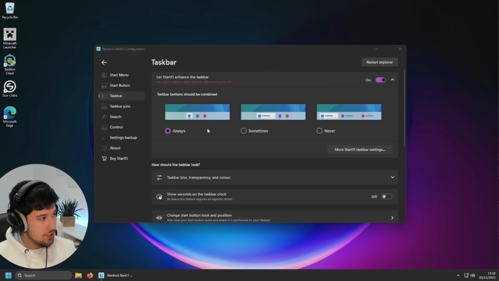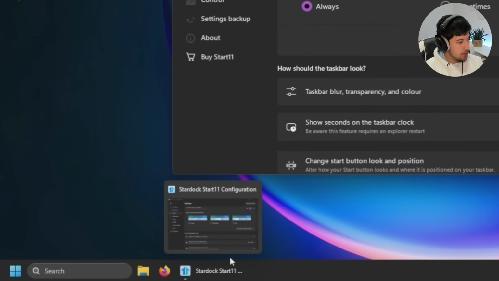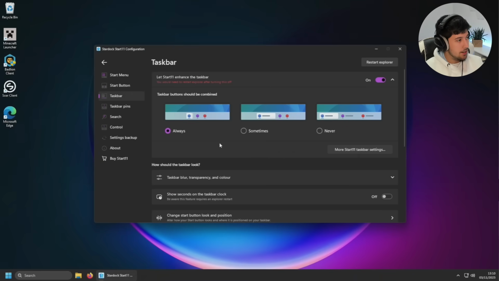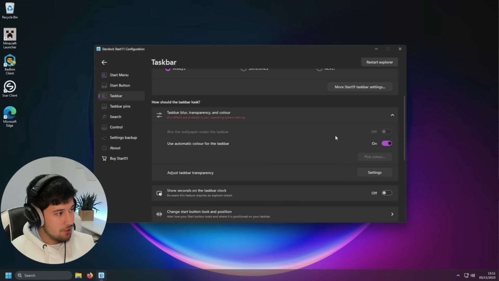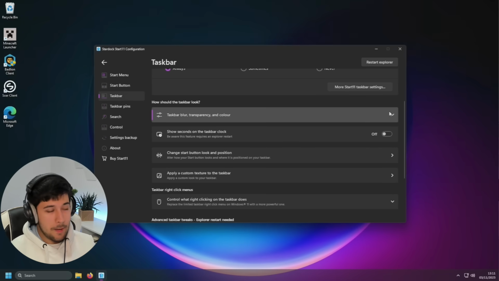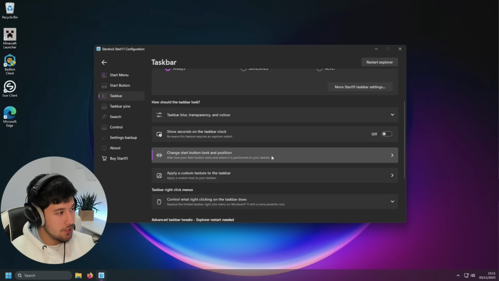All right, so here we are. As you can see, our taskbar buttons have now been expanded and moved to the left, which I don't really like. Let's go ahead and change the opacity here. Let's make that about 50%. Already it's looking clean. I do like that. I just don't really like having it over to the left. I don't know, maybe I'm weird. Some people love having it on the left and they just can't use it in the middle, but I've just kind of got used to it.